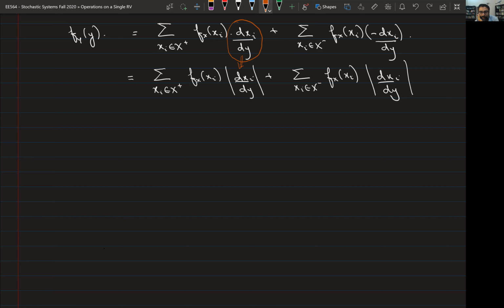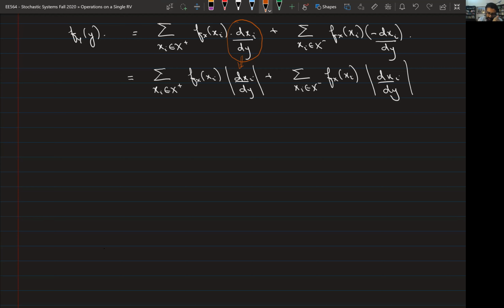जी मोहसिन. सर जो x प्लस वाला सेट आप कंसीडर कर रहे हैं उसमें स्लोप्स तो हमेशा पॉजिटिव होंगी और जो x माइनस वाला आप सेट कंसीडर कर रहे हैं उसमें हमेशा नेगेटिव होंगी. तो एब्सोल्यूट वैल्यू शुड वर्क. Right, excellent. So that's why I split them up into two sets in the first place, right?